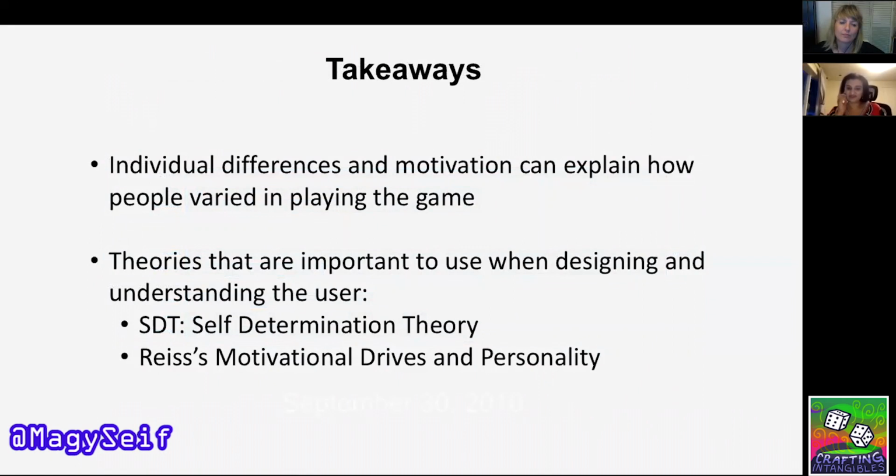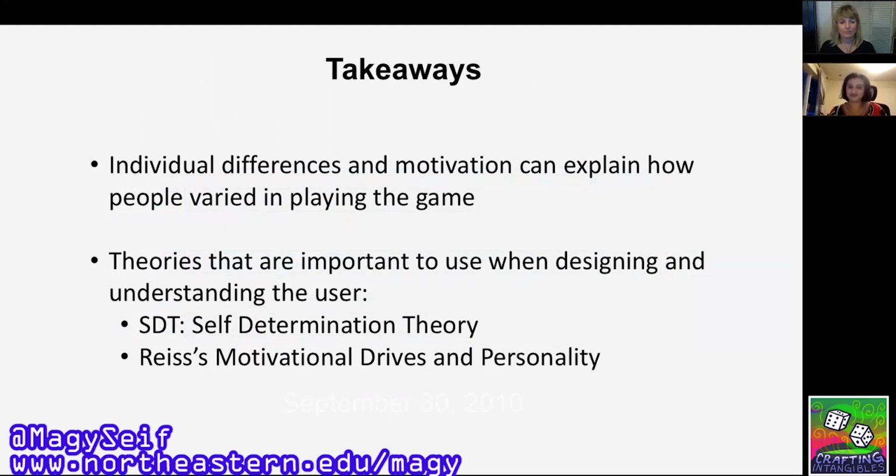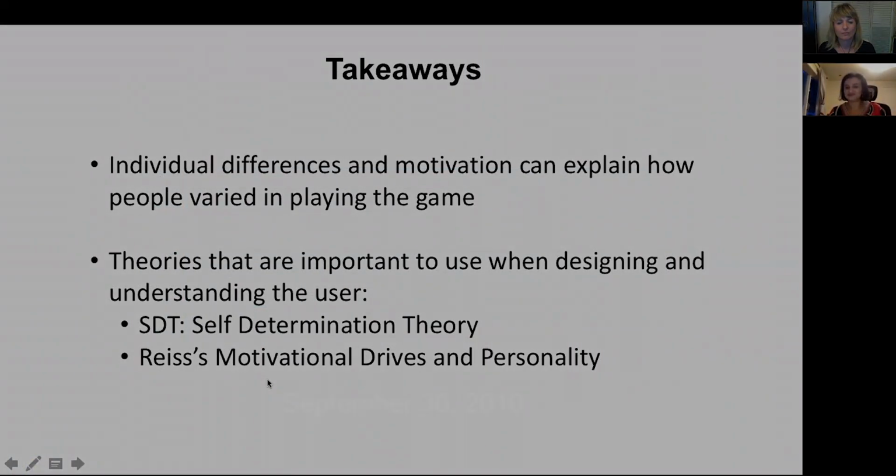So just the major takeaways here is that individual differences in motivation is a really good way to think about design, and also to look at your data and understand how different people might be doing different things differently in the game because of these different individual differences. And two theories that we saw as important were self-determination theory and Reiss's personality survey.